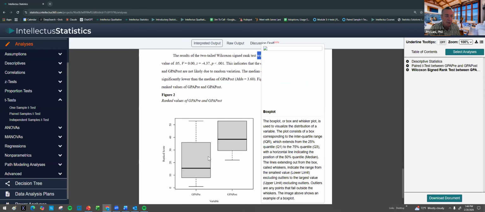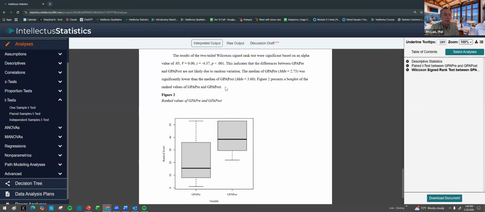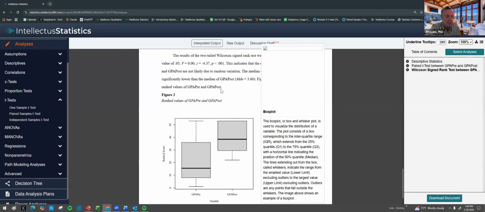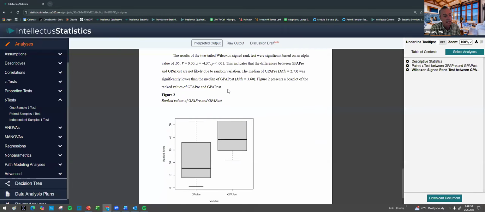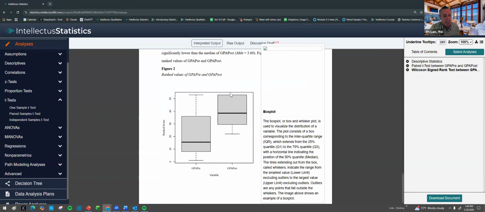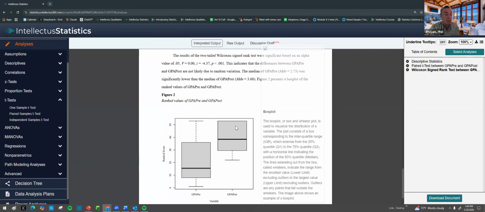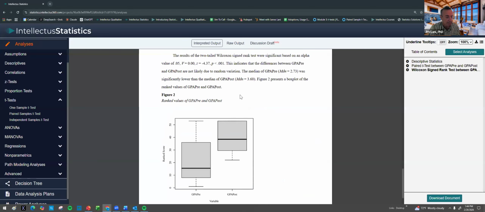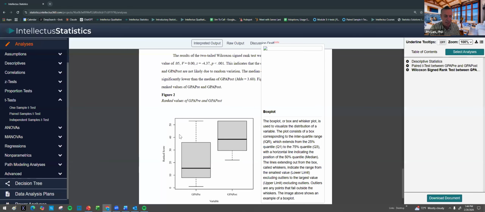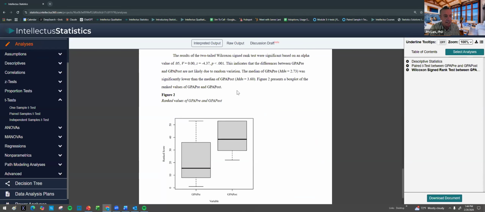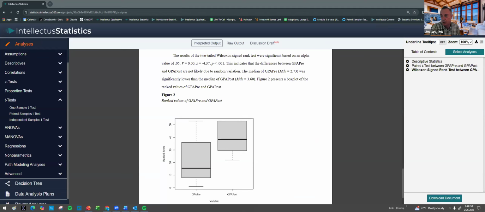It's tougher to talk about ranked scores. You kind of got to do a little thinking there about what that means to rank them. It's a conversation that I've had, happy to have again. So just know that that box plot is sharing what the ranks are. Because you could say, well, wait a second, what is this rank of 15 on GPA? GPAs only went from 1 to 4, but ranking is a different process. And then once you've done your analyses, you can download your results.